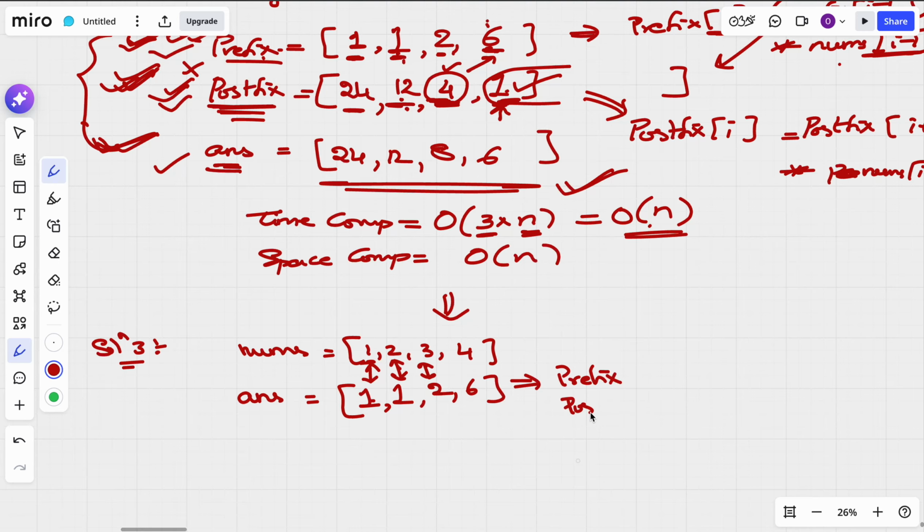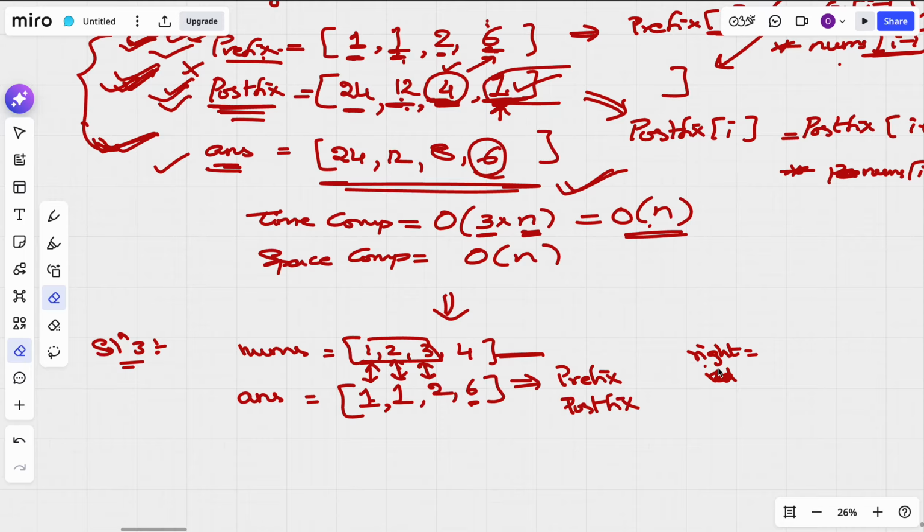Now for postfix, initially I consider 1. I have this value 6, and I want this 6 in the end as the output, because I don't have any other values there, so whatever multiplication I got from here is similar to this. So I will consider another variable, let's call it right.